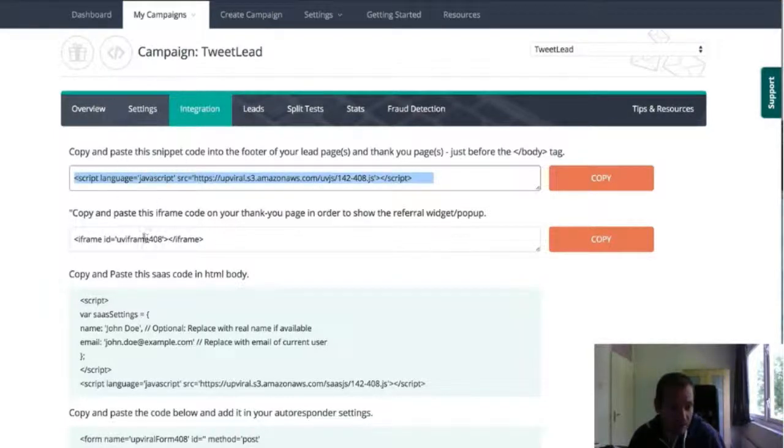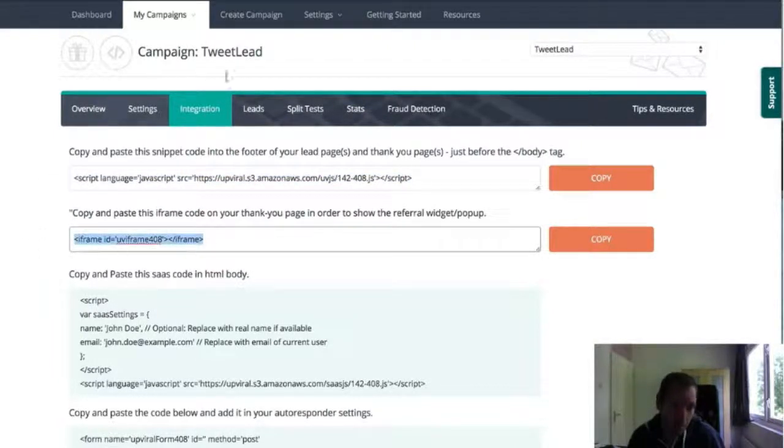Actually, in this case, I have a special account, so there are a couple different features right here. But for most of you, actually all of you, this is just for some testing purposes. But this code, you'll have to put on your page in the footer. And you can do that inside WordPress, you can do that inside lead pages, but any kind of online system, you can add any kind of codes to your pages. So just put that here.